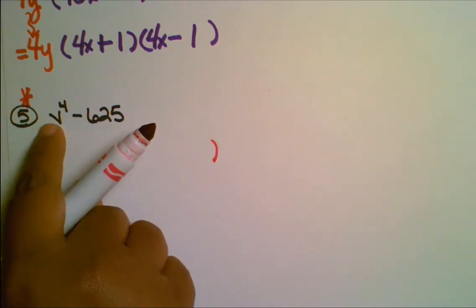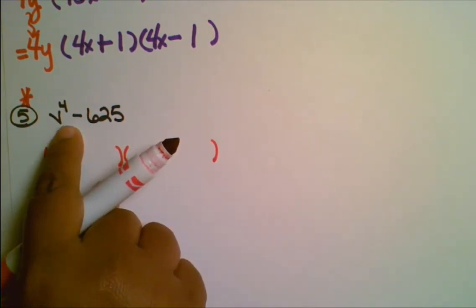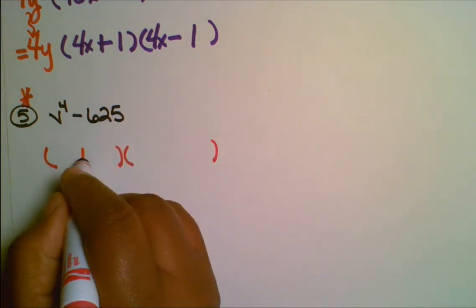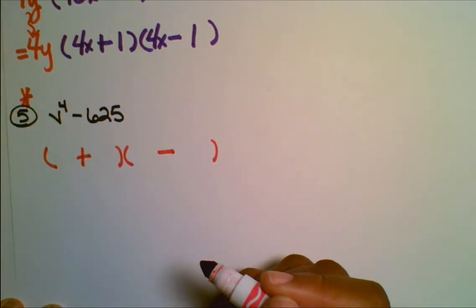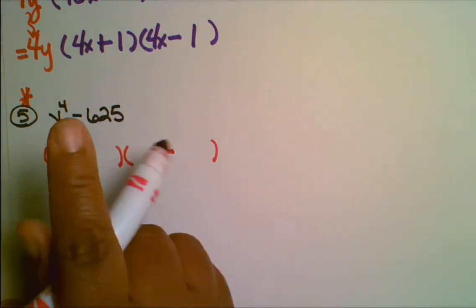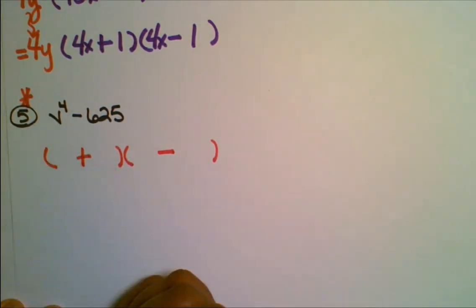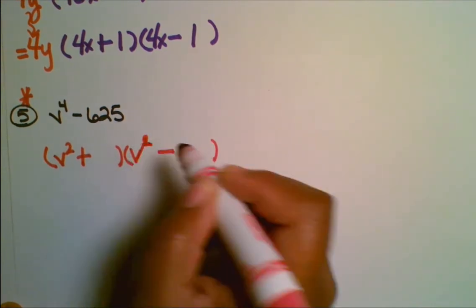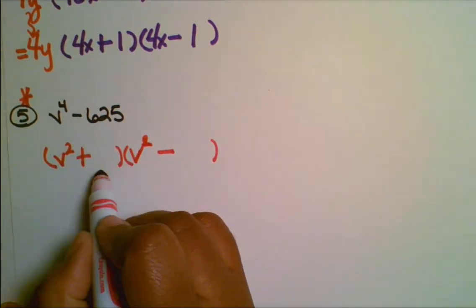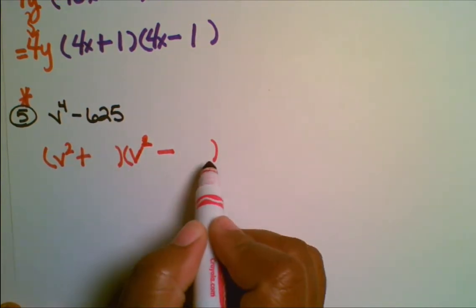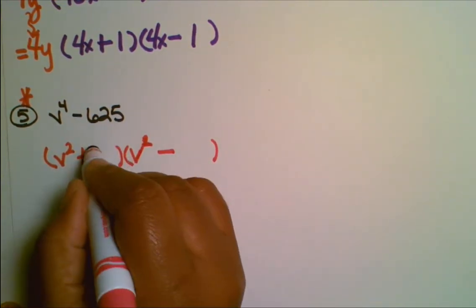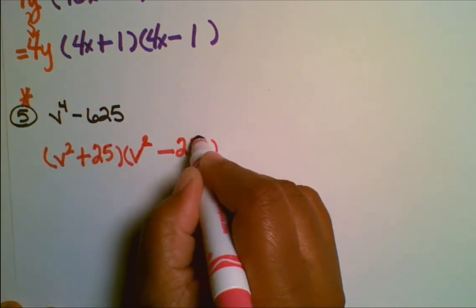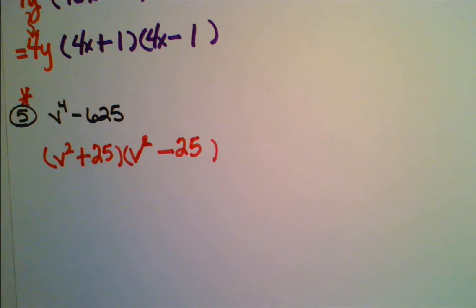Two terms, both terms are perfect squares. We have a minus sign, so it's factorable. So we're going to place our opposite signs in the parentheses. And then let's break down the first term. What times what would give us v to the fourth power? That will be v squared and v squared. And then let's break down 625. What two identical factors would give us 625? That is 25 and 25. Now, this is our answer, part of it, okay?